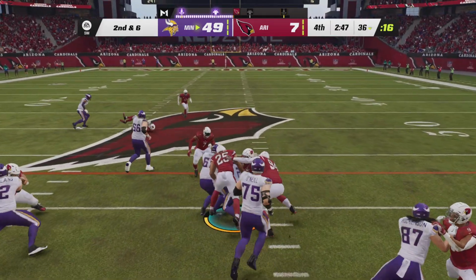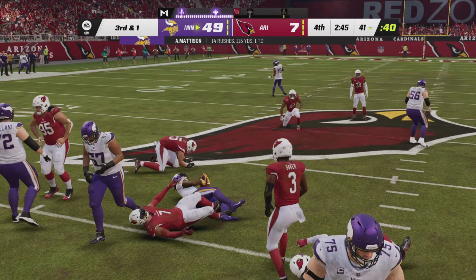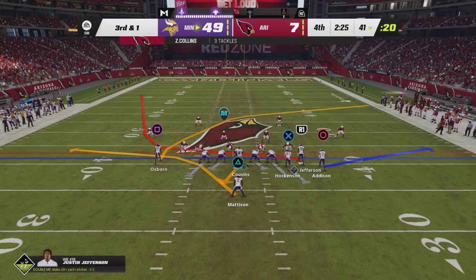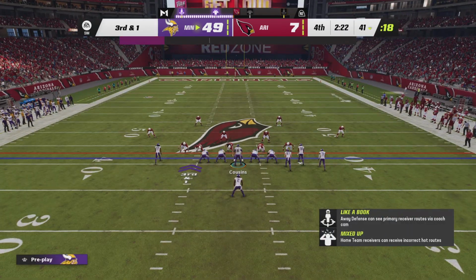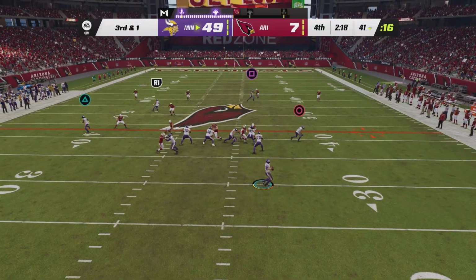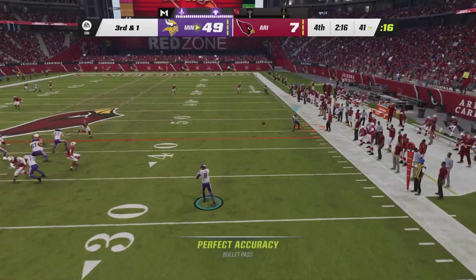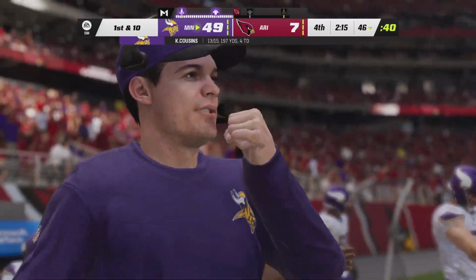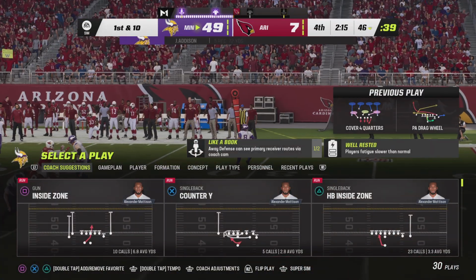They'll go Madison up the middle. And he'll grab a gain of 5 out of this up to the 41-yard line. Taken down at the 41. 5 yards on the play. Play fake. Cousins. Sliding out of the pocket toward the sideline, and he will have the first down as he was able to keep the feet in bounds.